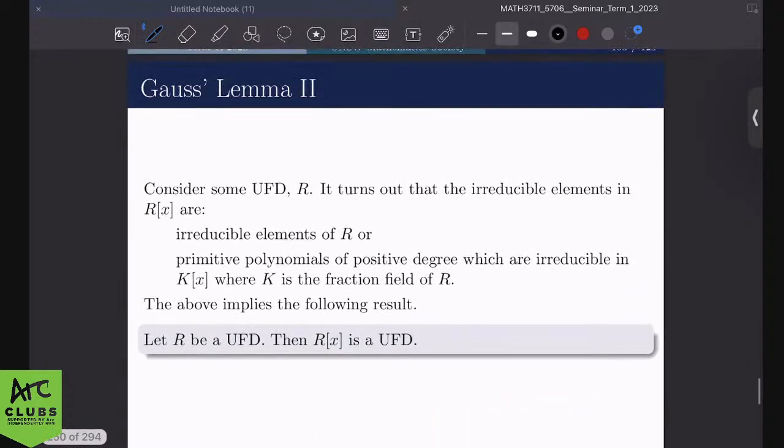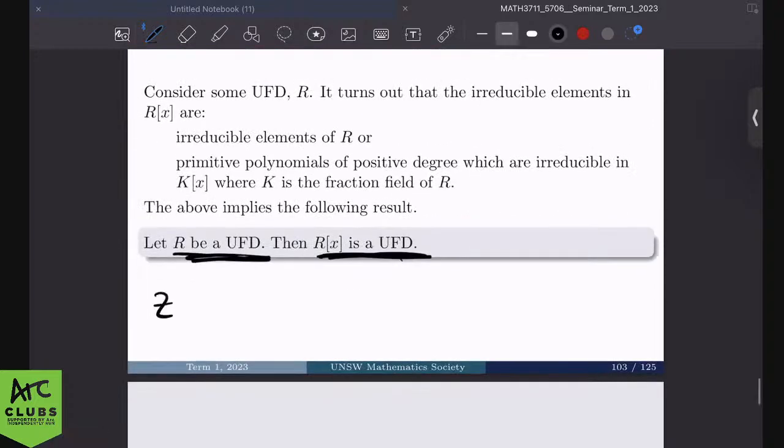And so we won't go into the technicalities of how this proves this, but we also know that as a result of this, if R is a UFD, then R[x] is a UFD. So for example, we know that Z is a UFD, so Z[x] is also a UFD. There is exactly one factorization of all integer polynomials up to reordering and associates and units, okay? Sweet.